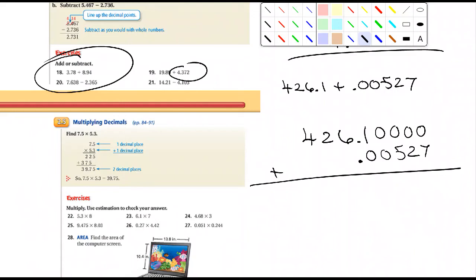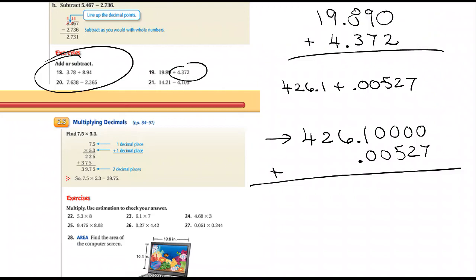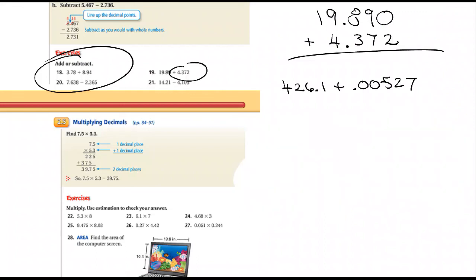Okay? Yeah. And when you're subtracting, you always put the biggest number on the top. That's right. When you're subtracting, you always put the larger number on top. And that is the case for you guys. That's going to change in 7th grade because you're going to be dealing with a lot of negative numbers. And actually, I haven't looked ahead in your book. I don't remember if you guys deal with negative numbers much. But as a rule of thumb, Mr. Conyers, that's exactly right. You would just put the larger number on top.